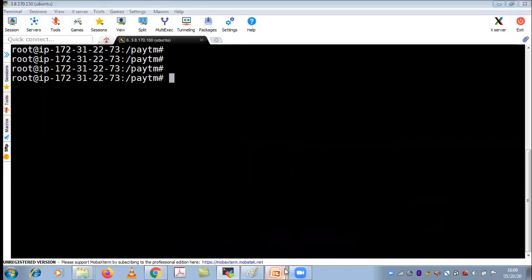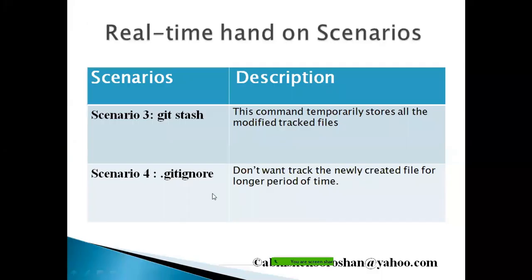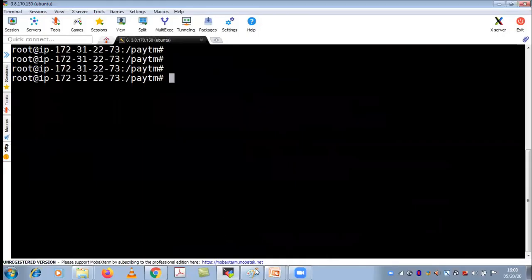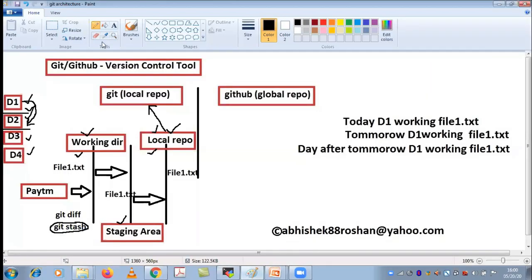Okay, now coming back to the next point, which is more important, that is gitignore, guys. So what is gitignore? If you don't want to track a newly created file for a longer period of time, remember very carefully, guys, whatever I'm explaining over here. Suppose you create a file called .gitignore.